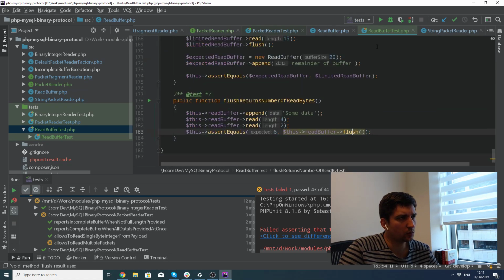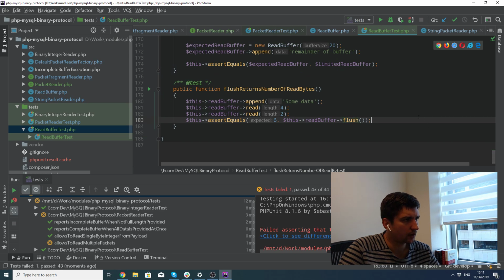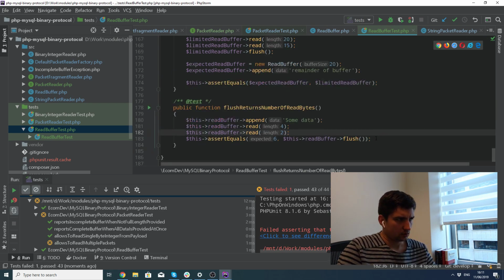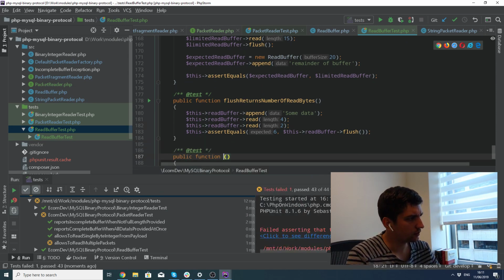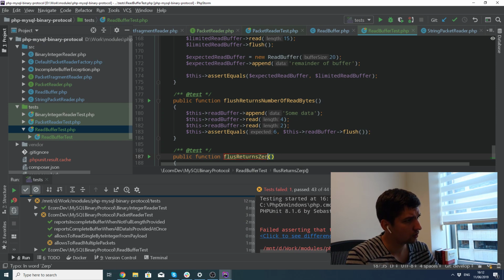And now we're gonna go back and also add another small edge case. Flush returns 0 when no bytes are read.